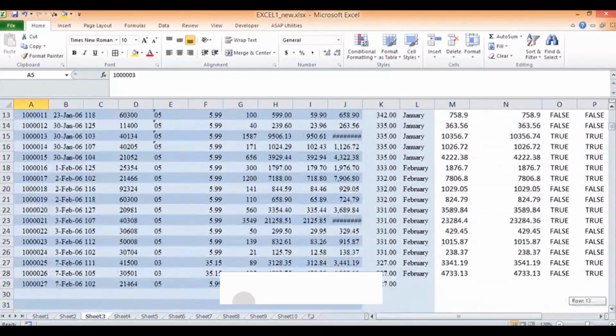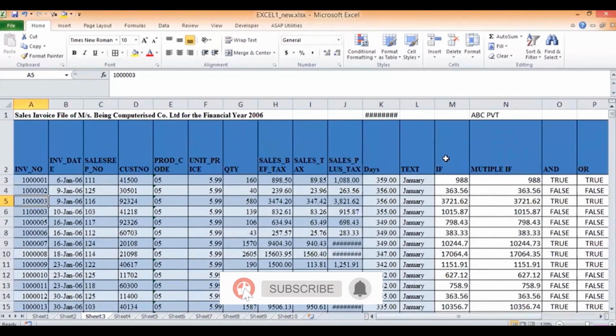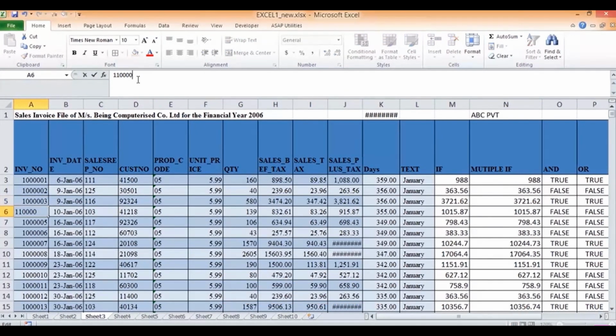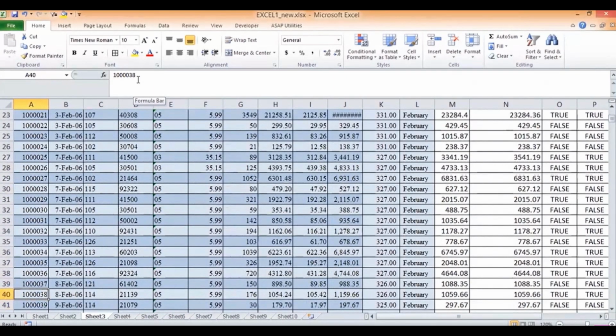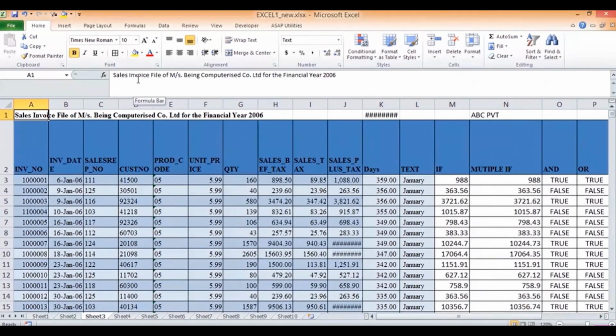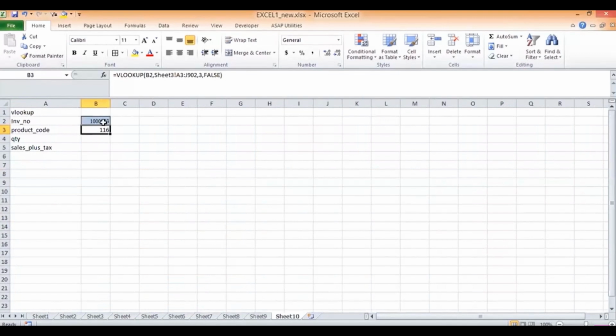You can see here, we cannot put the VLOOKUP in the same Excel file. We have put the VLOOKUP in a different Excel file. This is 1004. These are all unique values. Which one do we find this value? So we will easily use this value. Here you can see this value, product code is coming.